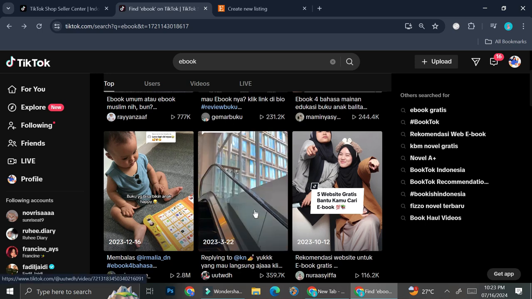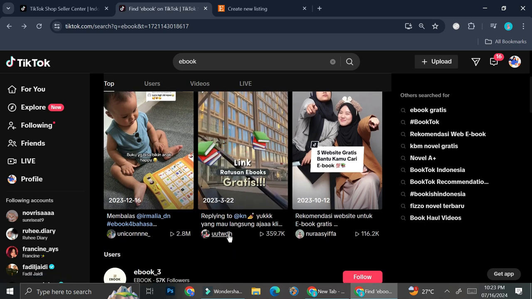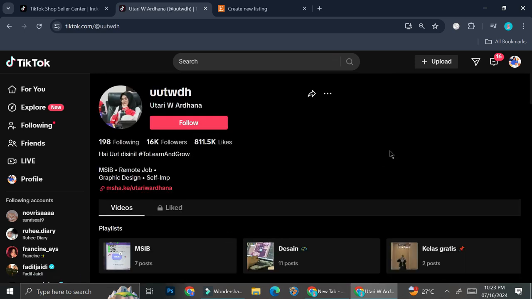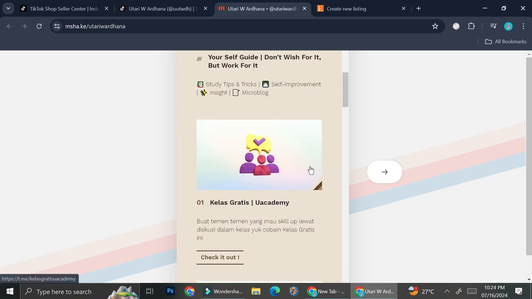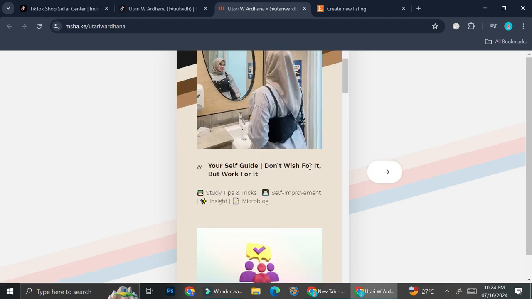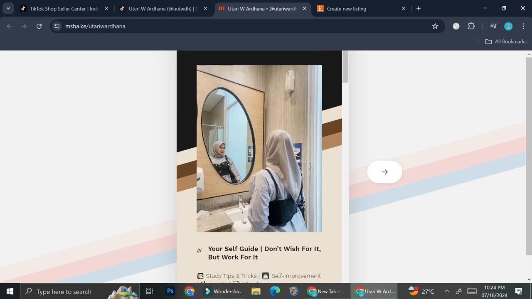For example, I want to go to this account right here who has ebooks, and what this account does is that they added a link into their TikTok account. If you click on that link, it's going to bring you to a page where they can put links for their ebooks or any other digital files that they want to sell or promote.